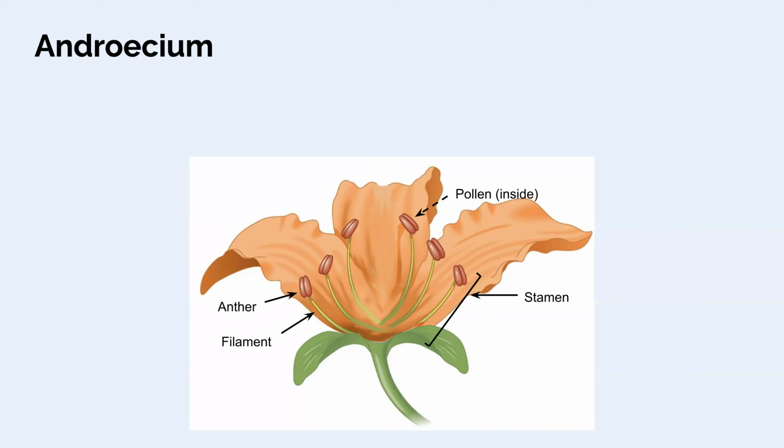So they have a filament, typically a slender stalk, and then leading to this area at the tip that's often got these 2 compartments, and then they typically burst open to release their pollen when they're mature. So the pollen is produced at the tips of these, but then the filament can be longer to put the pollen in a good place where it can be distributed for pollination. So the whole thing is known as a stamen. Its 2 main parts are the filament and at the top the anther, and the anther is the organ, or the part of the organ where the pollen is produced.